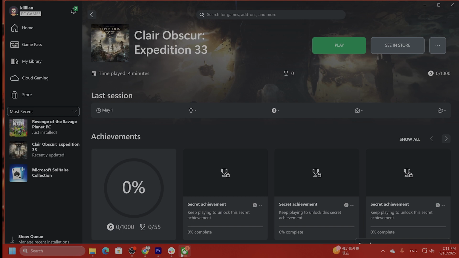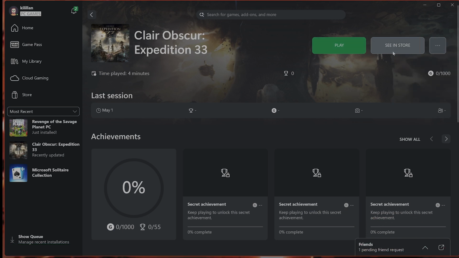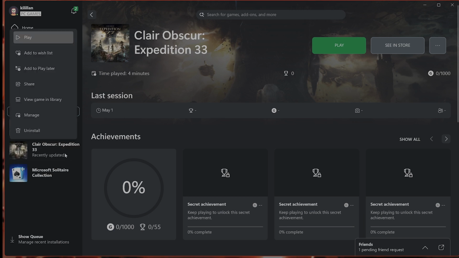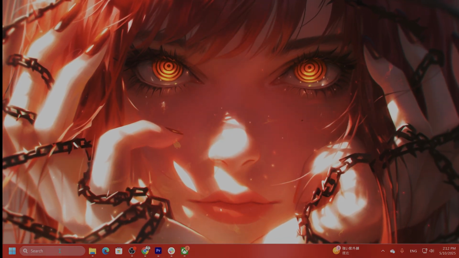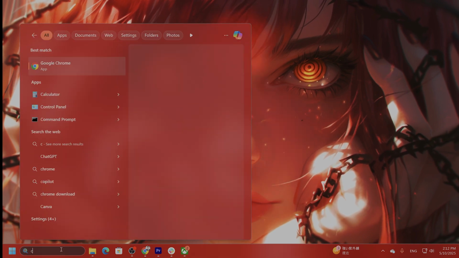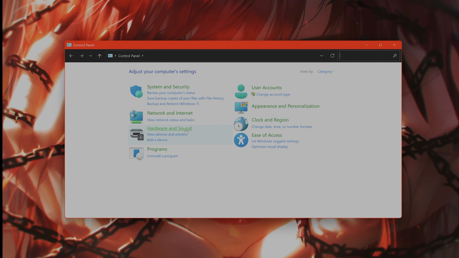The first thing you want to do is make sure that your game is updated to the 1.22 patch. This fixed a lot of different bugs. Depending on the version, how you update it differs, but it should update automatically. And even if you have updated and it still isn't working, continue watching the video and I'll show you what to do.